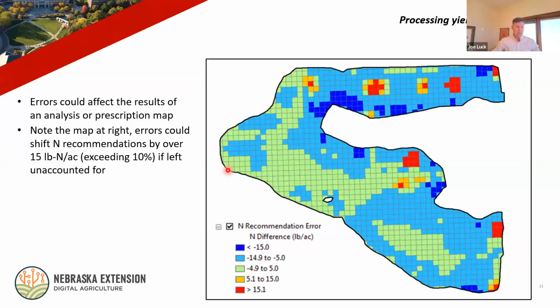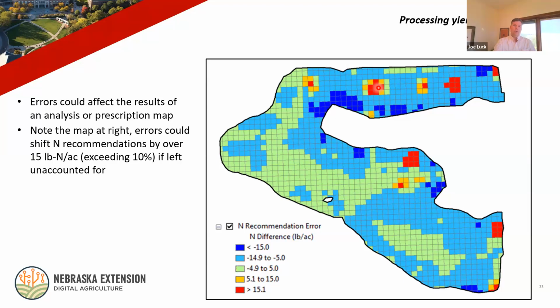And this is one example I used to do in the site-specific crop management class, where I did basically the same thing we've been talking about, thinking about spatially varying nitrogen based on a yield map as one input. And if I do that with a raw map, and I do that with a map that's been processed to remove some errors, you can actually start to see where some of those start-stop errors are in this field. So you see these red boxes, that's a 15 or more pounds per acre increase in nitrogen that was probably just caused by an overestimate of yield.